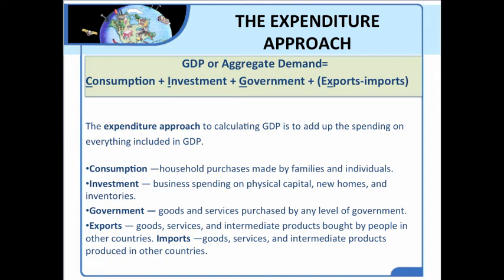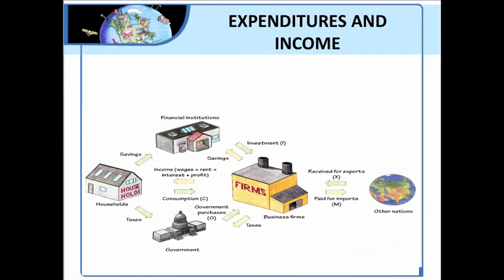So goods, services, and intermediate products produced in other countries are called imports. The value of these imports is not included in U.S. GDP, which represents production in the United States only. So when we add together the four types of spending, we must subtract out imports to get the proper measure of U.S. GDP.